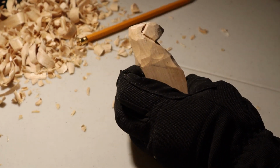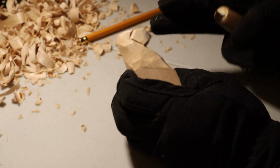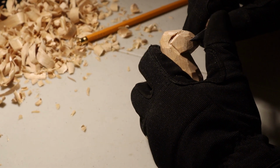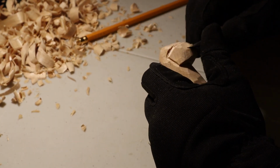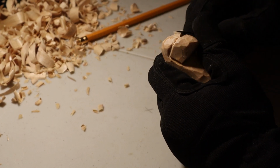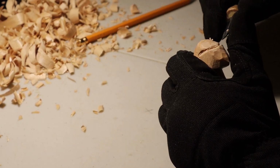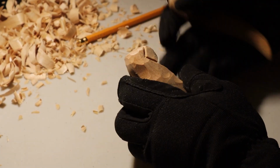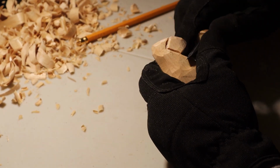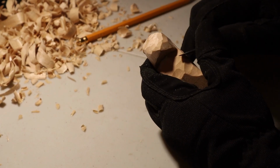Okay, so you should have a general shape of this big beak. That's a big one. We can flatten it up after, probably. I just realized that it's a big one. But like everything that I do, it's more of a cartoon style than anything realistic. Okay, so we could remove a little bit more wood from here. Now the other side.